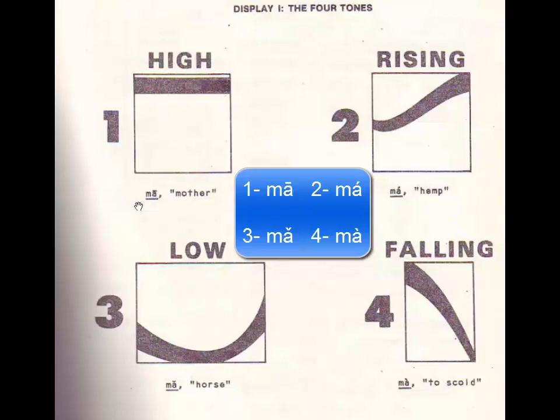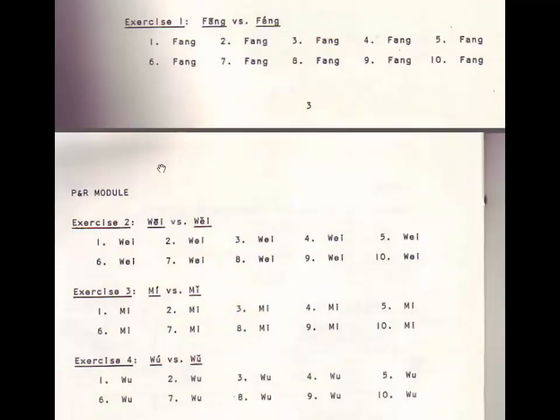At the top of exercise 1 in your workbook, you'll see two romanized surnames. The high tone surname Fang and the rising tone surname Fang. Remember that these are as distinct as our Peterson and Patterson. For each of the numbered items, the speaker will say either Fang or Fang. You are to add the appropriate tone mark to the romanization, repeating the name as you do so. Then I'll give you the correct answer. Don't worry if you miss a few at first. You'll learn as much by being wrong and finding out that you were wrong as by being right and finding out that you were right.